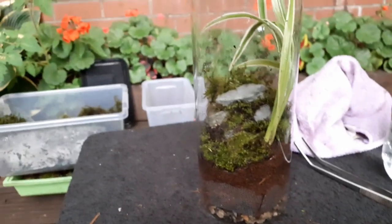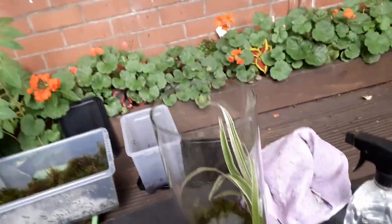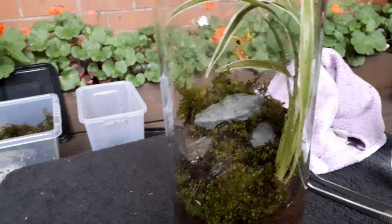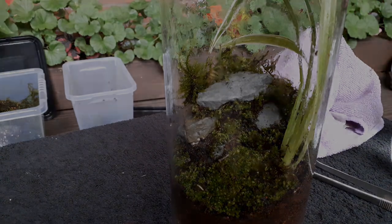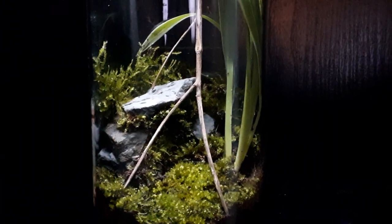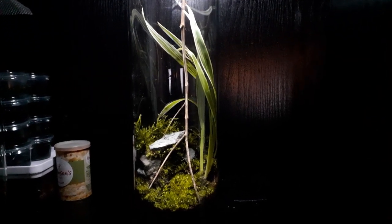That's pretty much all I need for a mantis — it's hard to see here, but when I get it on the shelf with a light on it it will be much easier to see. What it needs is a stick, so I'll add a stick and take it back to my shelf. Here it is on my shelf — looks a lot better now. The mantis needs the stick because it has to go up and be able to reach the top, as some mantises can't climb on glass. On the top it's going to have a mesh lid where it can hang from. It should do the trick — nice and green, matches in with the others.